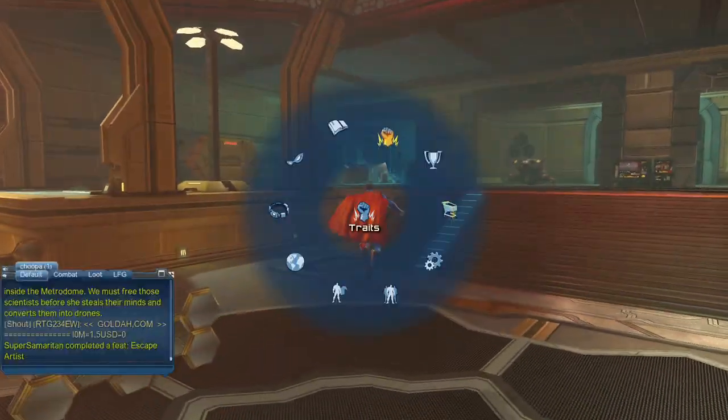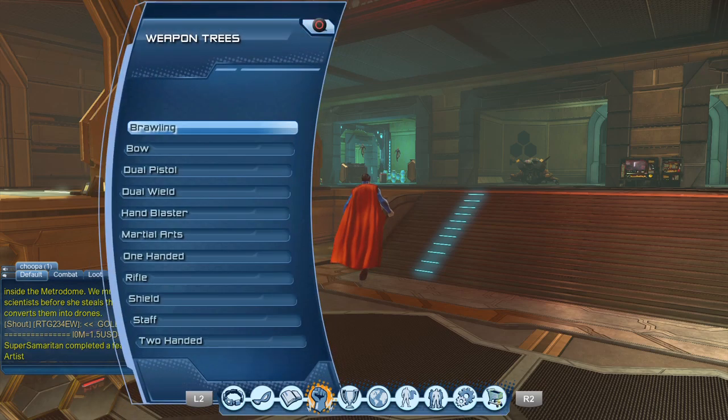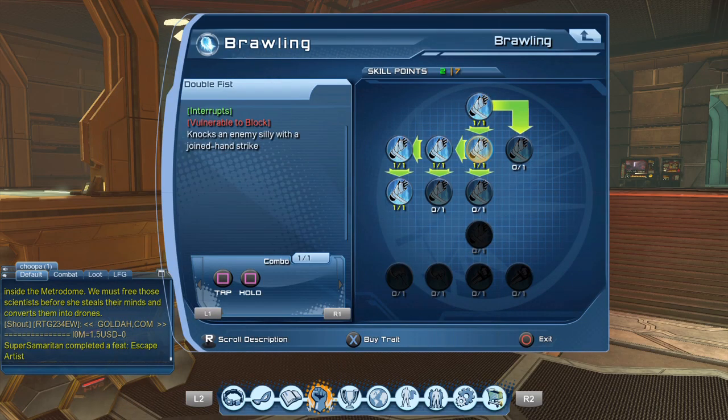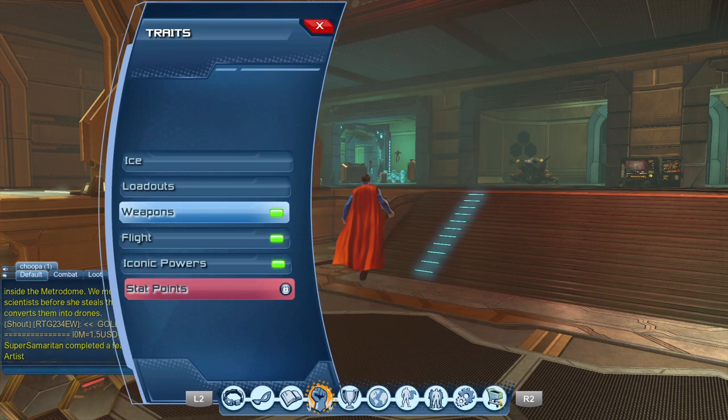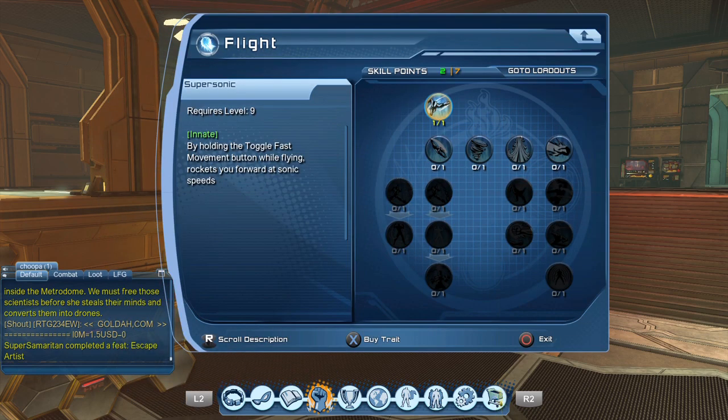But we should be able. Actually, maybe we can already. We have a few skill points. We could probably purchase some weapon abilities, some weapon combos. But we're not going to do that just yet. The very first thing I would purchase is the flight ability Supersonic. Oh, we actually did purchase it. That's nice. So we could purchase some flight abilities like a whirlwind attack or swoop attack.